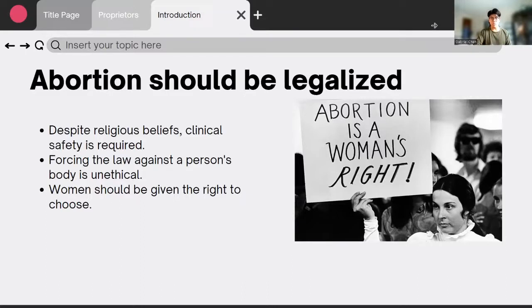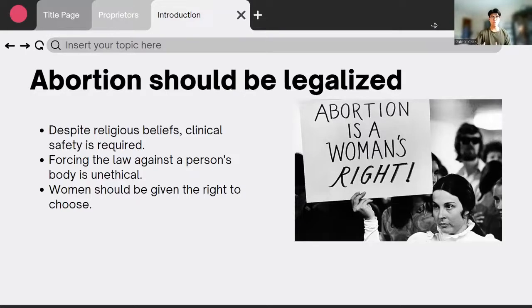And especially for us men, I think it would be quite unfair for us to press our agenda and press our feelings and beliefs on a woman when we alone do not feel the difficulty of childbirth or even having to experience all those hormonal changes throughout life. And even later on when carrying the baby, should we choose to do so. Let alone if that baby was formed out of rape or out of other malicious intent, then that would further jeopardize the baby's life and future, as well as the mother's life and future.